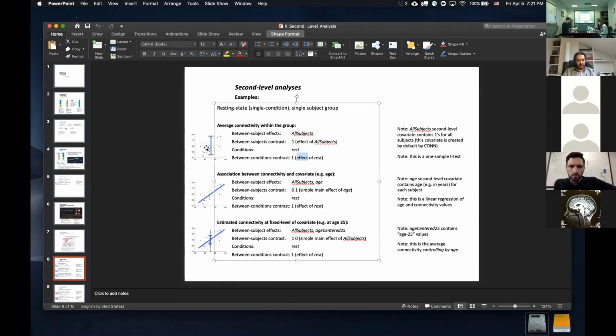So imagine that these dots represent the activation for your subjects, and I'm plotting here a covariate like age, but in this case we don't care about age because we are just looking at the average activation. So you have this cloud of points that are your different subjects, and the y-axis represents the actual activation of each subject. So what does this test do? This just looks at the average activation, the average of all of these dots, and computes an error bar around that and determines whether that average is above 0 or not.